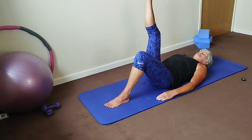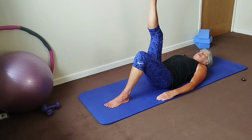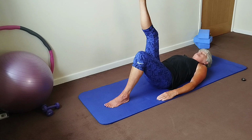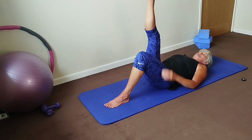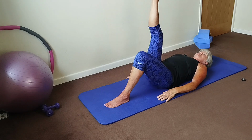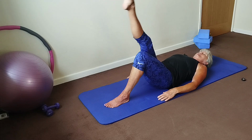So make sure that the movement is coming from this hip joint. It's very easy with this exercise just to keep your leg still and circle the ankle, which doesn't do you any good at all. So it's good to point the toes and make sure your movement is coming from this joint. And again, you decide if you want to make your circle bigger, as long as you've got that stability.